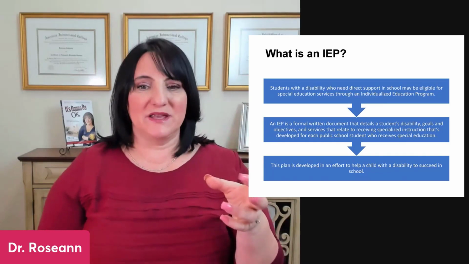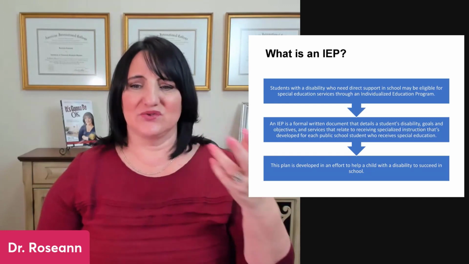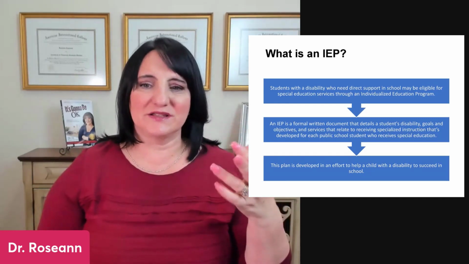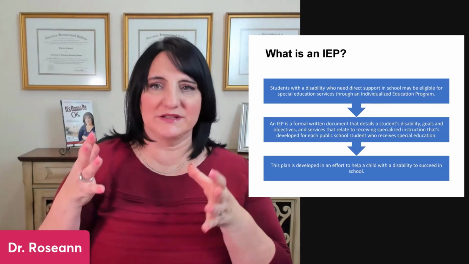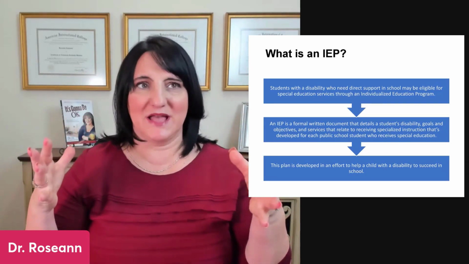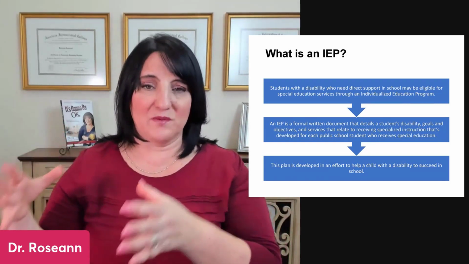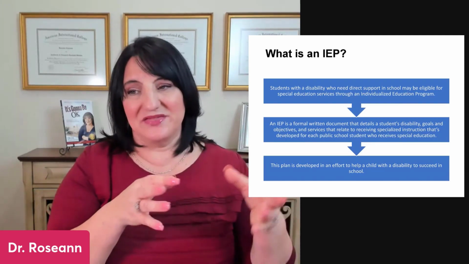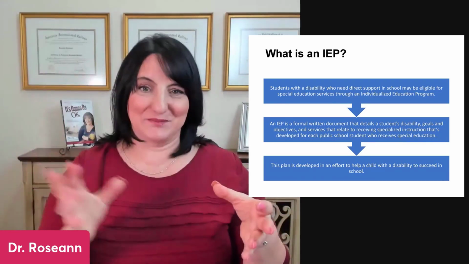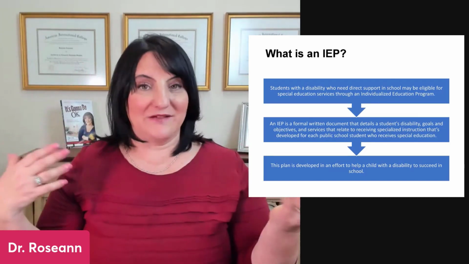So an IEP becomes this document where everything is put in there: your strengths, your needs, goals and objectives. And it's individualized. I think one of the greatest problems with an IEP is that when you come to the meeting, they say, here's our program and your child's going to fit into that program. That's not supposed to happen. In the law, you're supposed to discuss the needs and then design an individualized plan. Sometimes it's an individualized program, and the program might have to be modified.